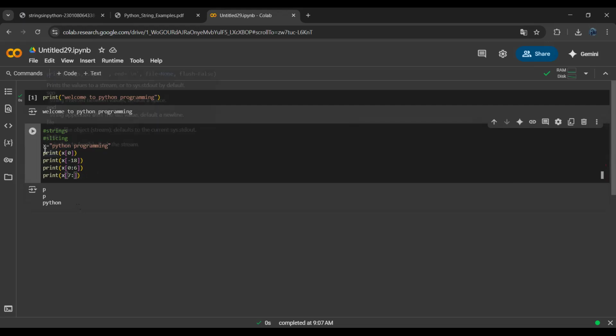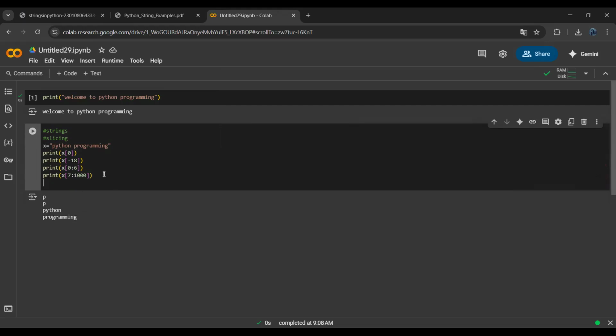So from indexing of string, it will print each and every character. See, programming. Have you seen? So this is what is happening. If I mention an index like 1000 above, it will not give an error. It will print the Python programming only. See, like this it will give.